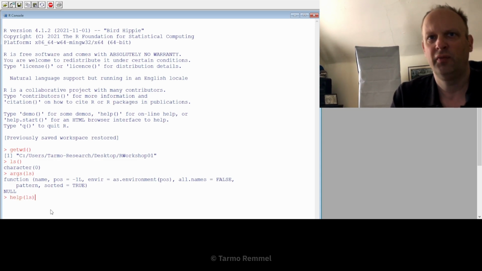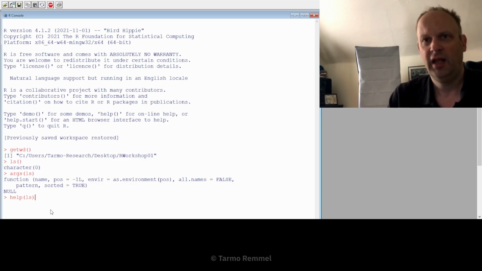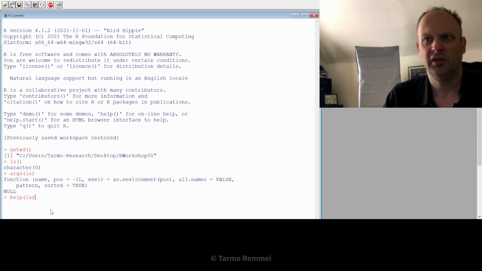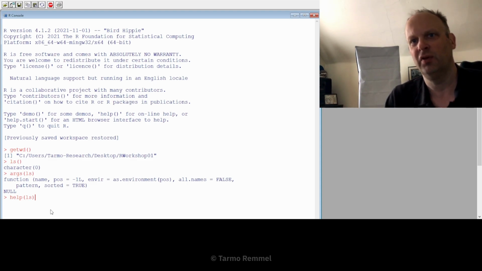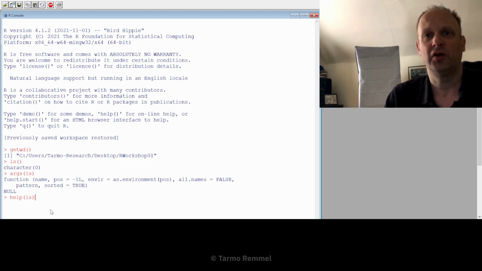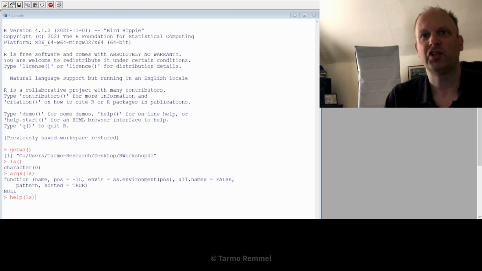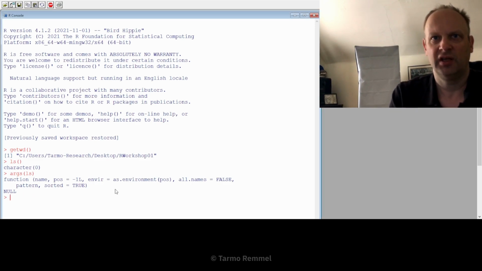the help module, where if we run help and put in the name of whatever function we're interested in, and we hit enter, it won't show up here the way that I'm currently displaying it, but it will launch a web page, and it will feed all of the help information into it that pertains to the function that you're interested in, and it will tell you exactly what it is, what it does, what all the arguments are, what values can they set, what the various settings do. It will give you examples of how to run that function. It often tells you who wrote that function and how you can contact them if you want to get into contact with them. Usually not for really simple functions such as list, but for functions that are much more advanced, there's always an author that you can contact for information about it. So I'm just going to delete this line because I don't need it.